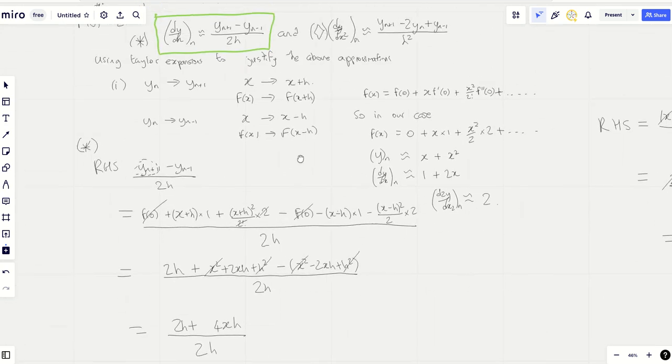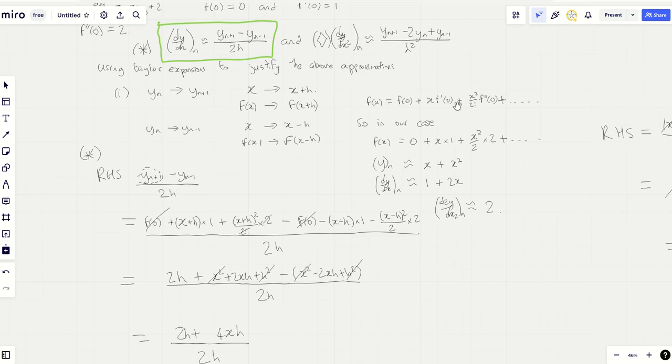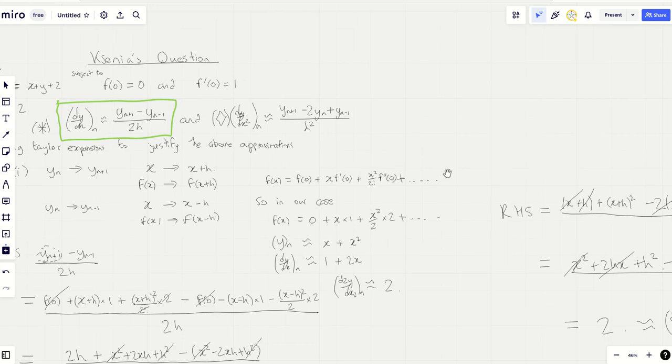You might be wondering why I can just truncate the Taylor approximations. I hope you realise, I can easily explain that to you in class, I hope you realise that Taylor approximations around a certain value, basically as you use more and more terms, it's only affecting later and later significant figures, the fourth significant figure, fifth significant figure, sixth significant figure, and so we can get away with it. But yeah, ask me in class if you're still confused and let me know if it made sense. All the best, bye bye.